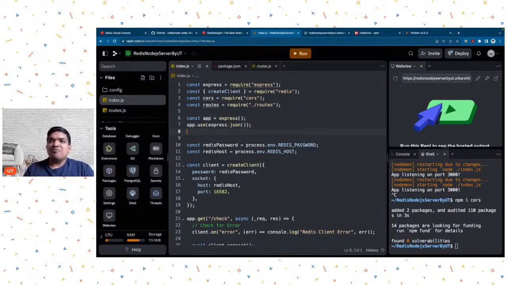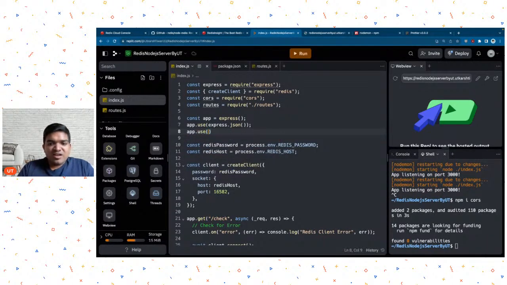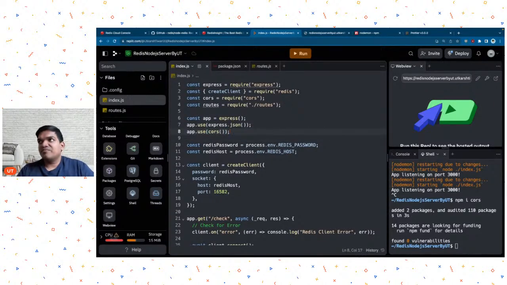And since we are going to make a front end, it would be on a different URL. We want it to be able to connect to this backend, and there will be an error. So to solve that error, we are going to add cors. So these are a few things that I have added. Now let me wait and see. Hopefully everyone has added these three things. Okay, and what's the next step?